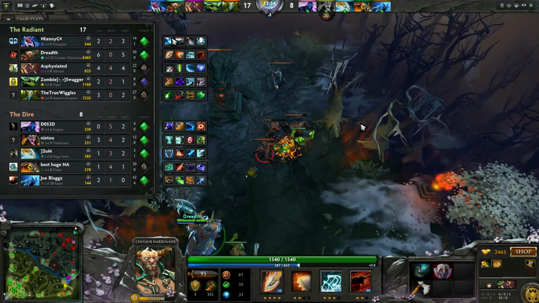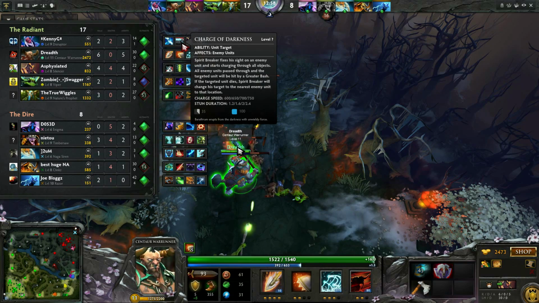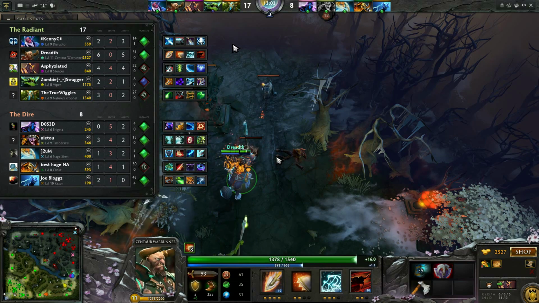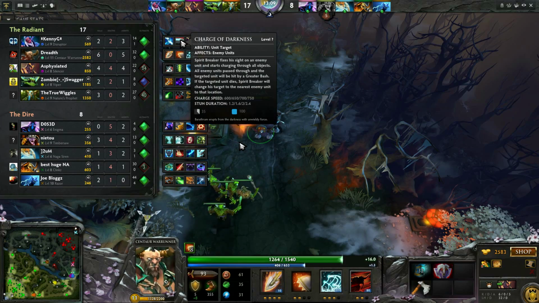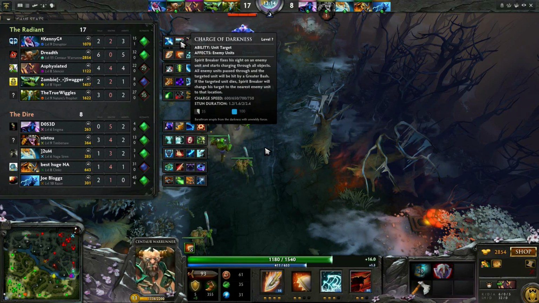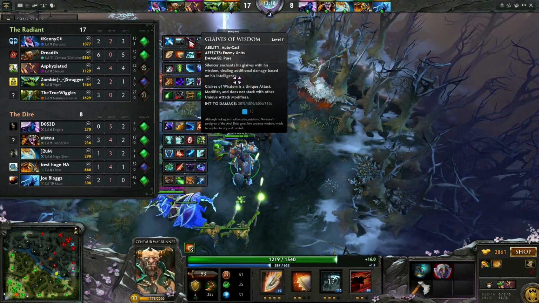Alright, then we'll go to Kenny G. We've got Lightning Bolt, early game Harass. We've got Charge of Darkness. This can be an escape, also a chase, and it is also kind of a teammate aid, if you will. If your teammates are in danger, if they're engaging in a fight and maybe they don't have enough men, Charge of Darkness is always a good power to have.